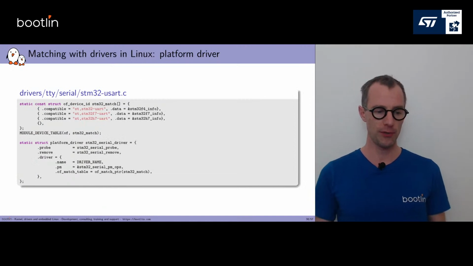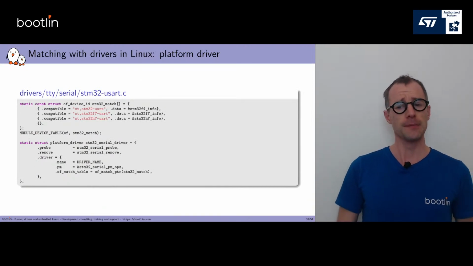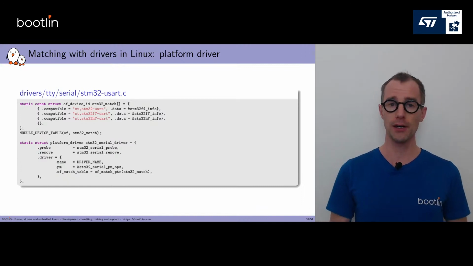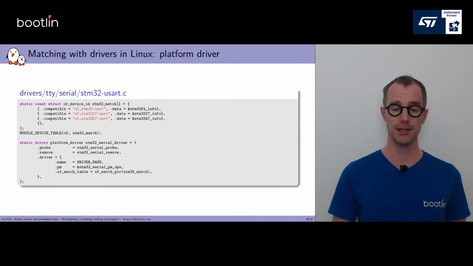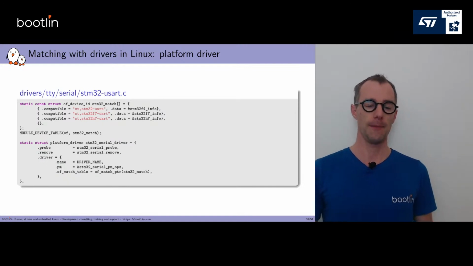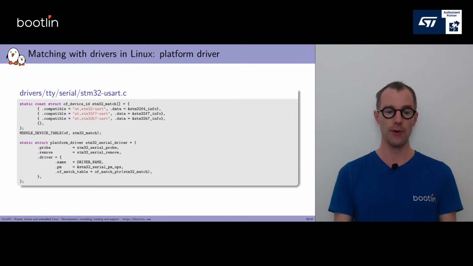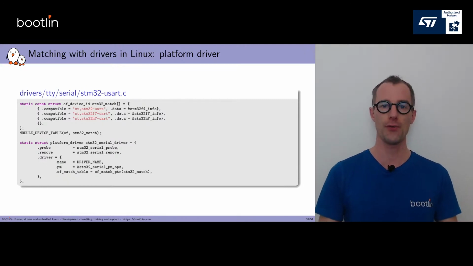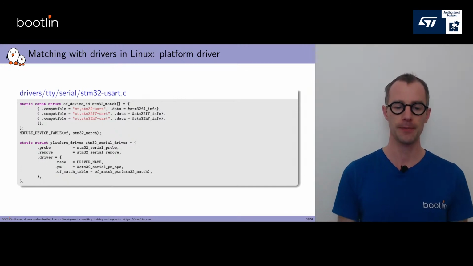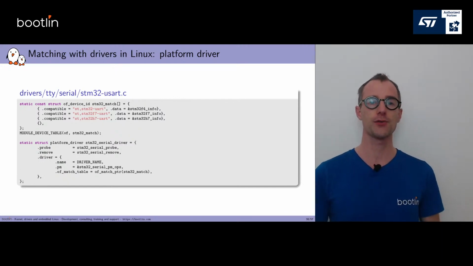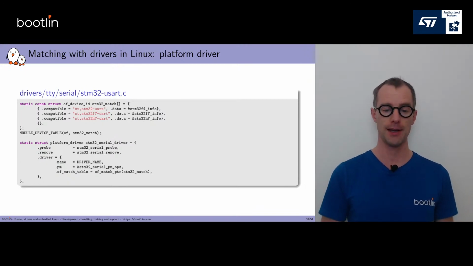Let's have a look briefly at two examples of driver code in the kernel. First, the STM32USART.c driver, which is the driver for the UART controller found on those ST ICs. At the bottom, we have a platform driver structure. Indeed, this whole file is describing a driver for platform devices that sit on a memory map bus. And deep down into this structure, there is an OF match table field. That's kind of the last field on that slide.